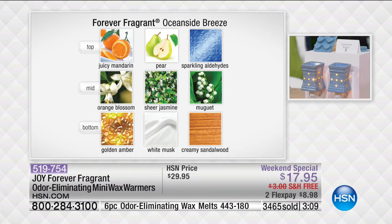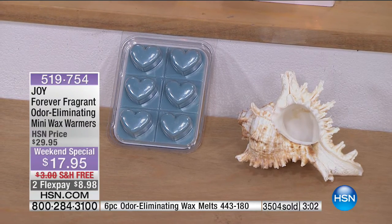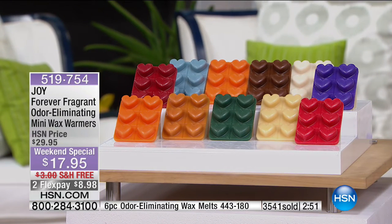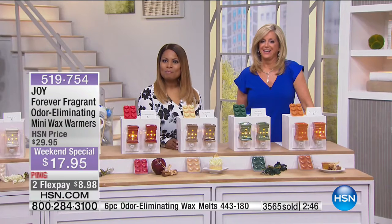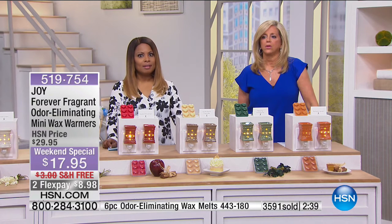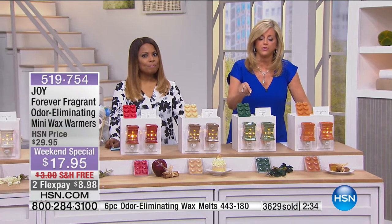So have you ever had the wax melts yet, or do you only have the sticks? Oh, yes, I'm obsessed with them, Jane. Can I ask a quick question? The last time you were on, I bought two new products: my pillows, and the little mini turbo vacuum cleaner. Yes, the super chic vacuum cleaner. Can I put those in instead of that disc? Oh, the wax melts? No, the disc is what you want to use. The wax melts, you want to heat up.